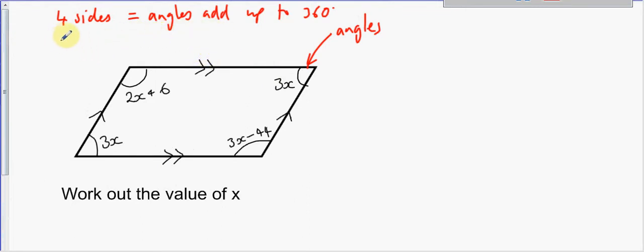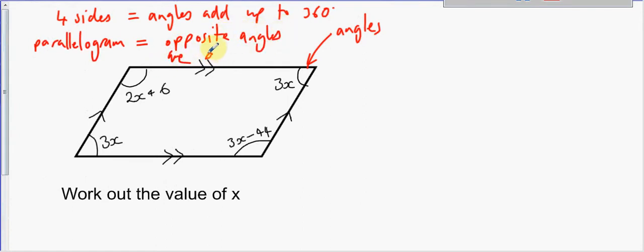Or you could use another fact, because it's a parallelogram. You could use the fact that opposite angles are equal. There we go. It might be a good idea to try it both ways and see if you get the same answer. I'm going to use the bottom one. Opposite angles are equal. Now, these two angles are obviously equal. And because they're obviously equal, and they have the same algebraic expression, there's not going to be anything I can solve out of that. It's the other two that are interesting because they're equal but different.